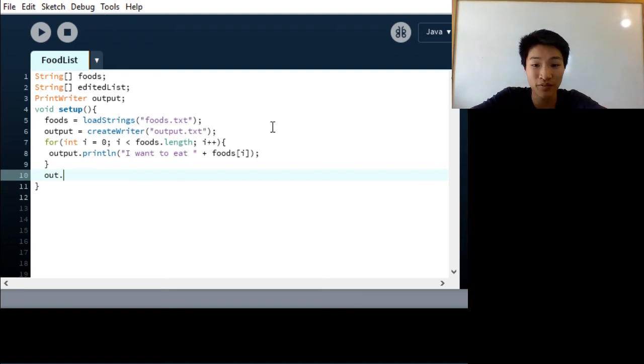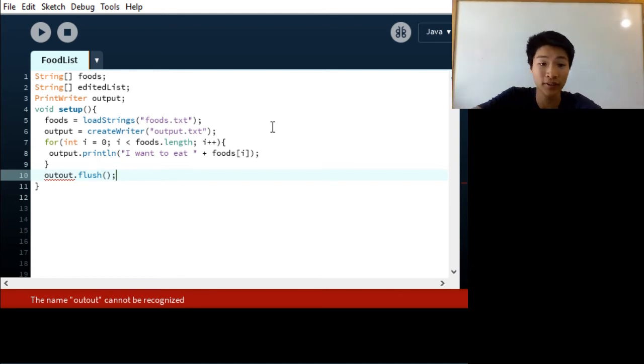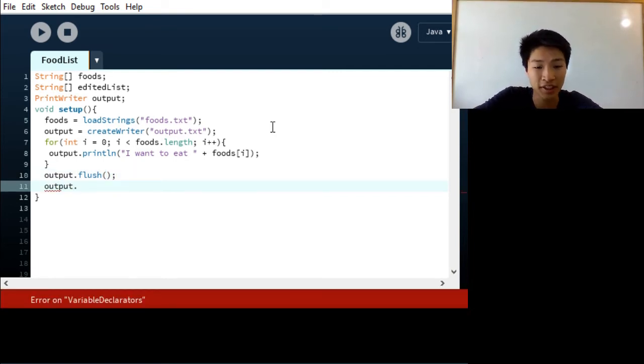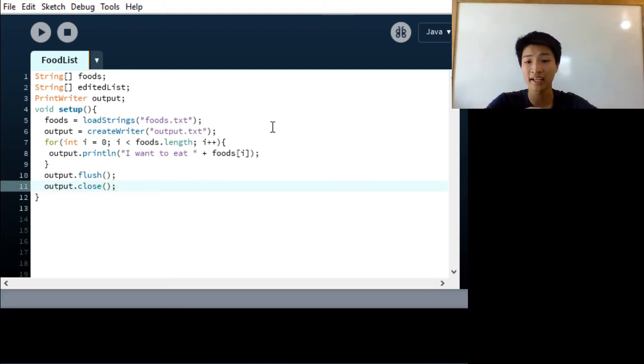Now, before we finish, we have to write output.flush and output.close. This just says, hey, I'm done with the file. I don't want to work with this file anymore, so just close it and save the file, basically.